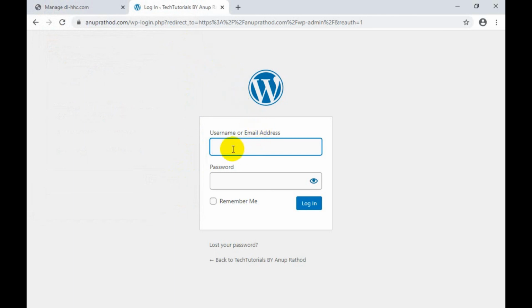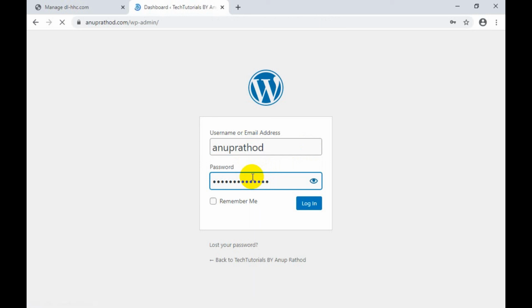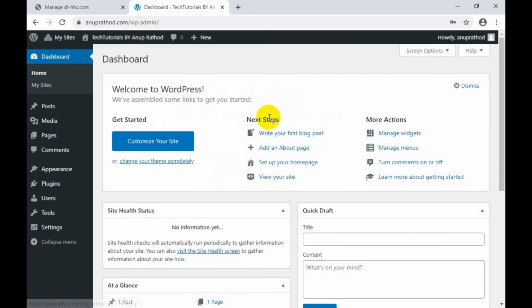Here we can log in by entering the admin username and password, which we created as the admin account at the time of installation. So now it's logged into my admin panel.